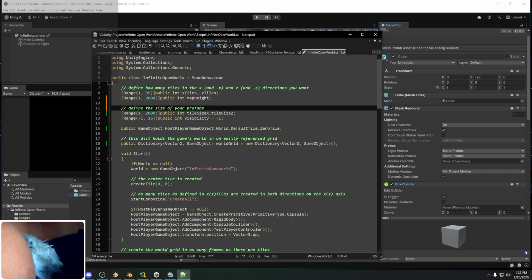Should we not say tile prefabs? The size of your tile prefabs. Should we make it more clear? X and Z. Oops, that's X and Z. XZ size of your tile prefabs. Good.